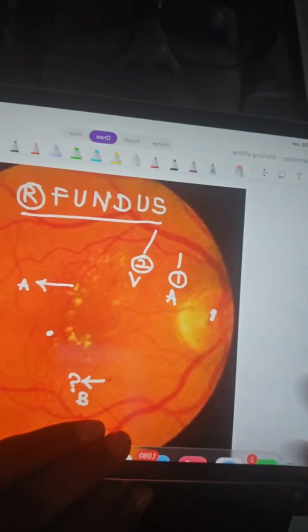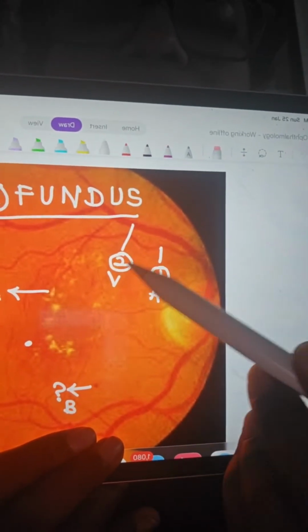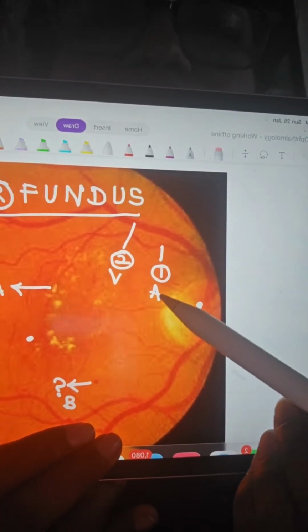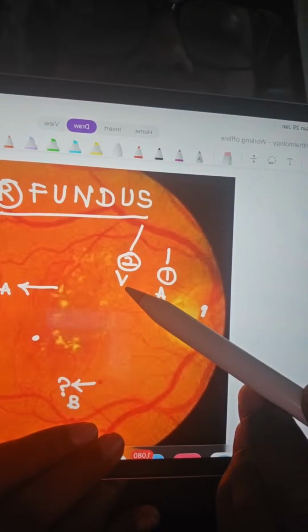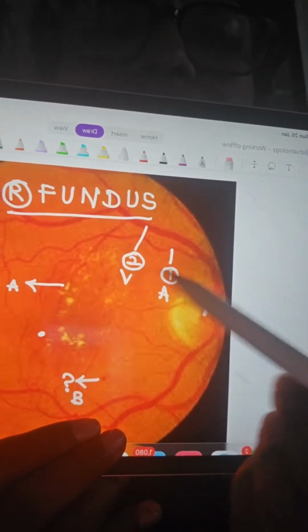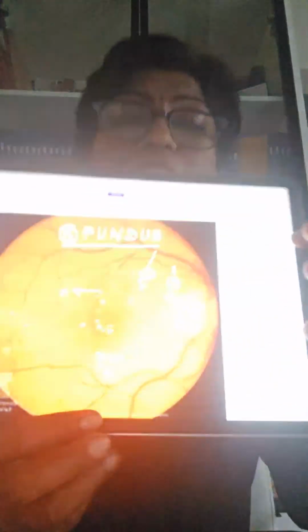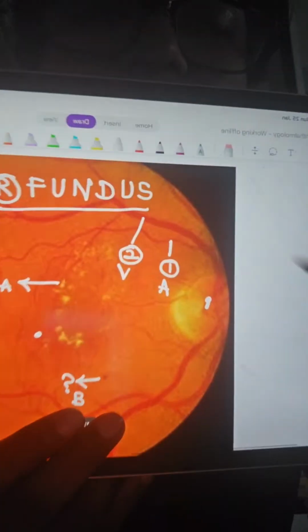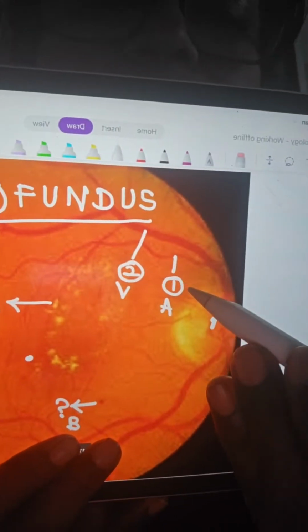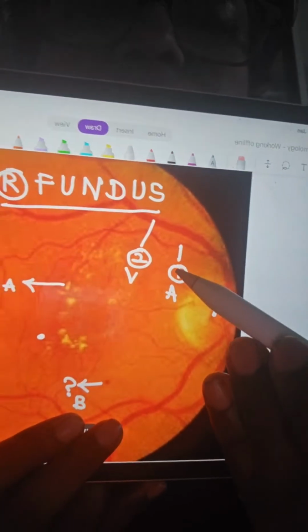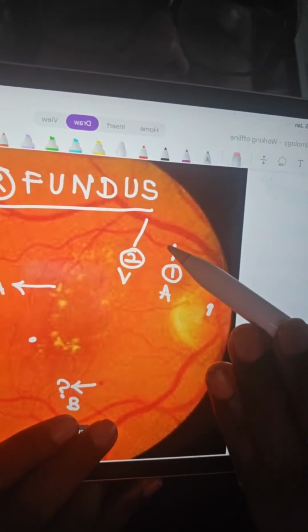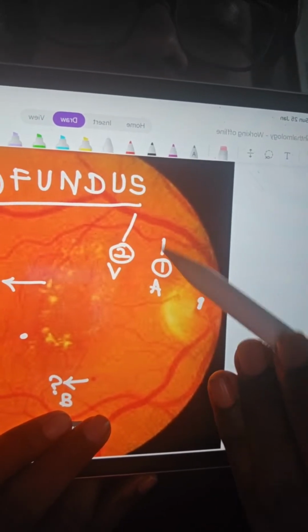Therefore your arteriovenous ratio, your AV ratio, the arteriole would be a little less in number, so 2 is to 3. Don't go by the number that I've written here; that is for us to identify the structures that we've marked. The normal AV ratio is around 2 is to 3. But in this case, it's a little different because this patient's arterioles are way more attenuated than normal, so probably I'll put it as 3 is to 4. Normally it is 2 is to 3; even normally the arteriole is a little thinner than the vein.